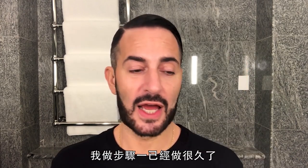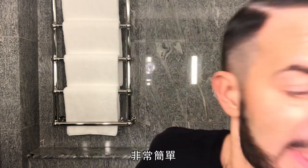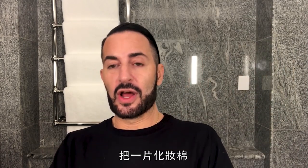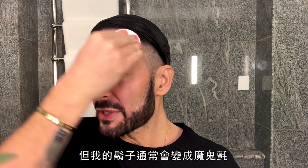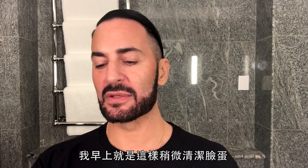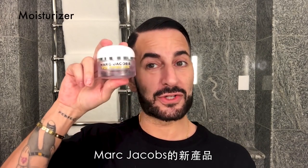My first step I've been doing for a long time — I use a product from Joelle Sciocco, kind of a toner, it's called Lotion Aromatique. I coat a cotton pad with the product, soak it, and then go over my forehead and around my eyes. I'm supposed to go up but my beard usually acts as velcro. This is how I clean my face in the morning, though I change or add steps depending on the weather and what my life is like.